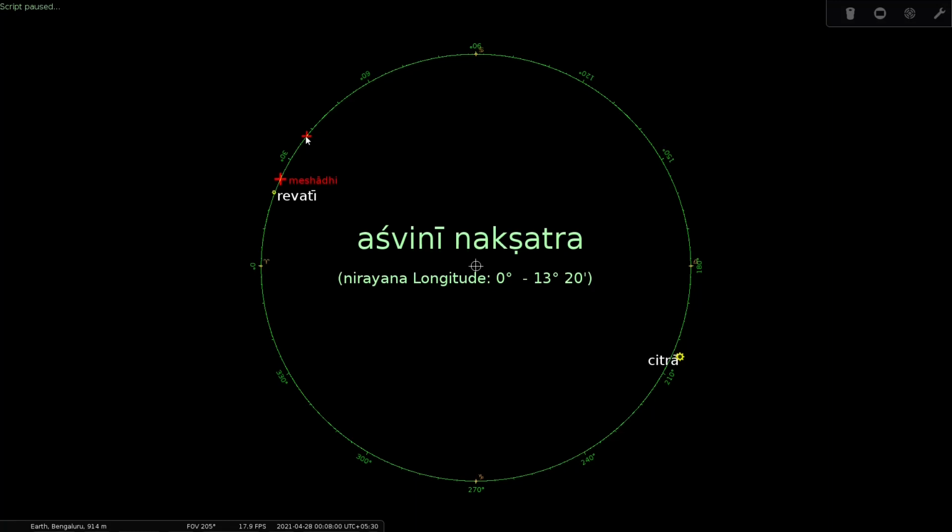It's simple arithmetic, 360 divided by 27. This segment is known as Ashwini Nakshatra. The next, starting from here for another 13 degrees 20 minutes, is Bharani Nakshatra, this segment. So it starts at 13 degrees 20 minutes and goes on till 26 degrees 40 minutes.